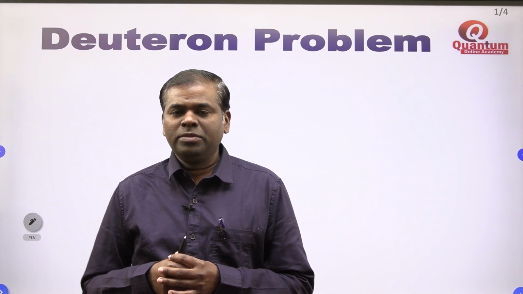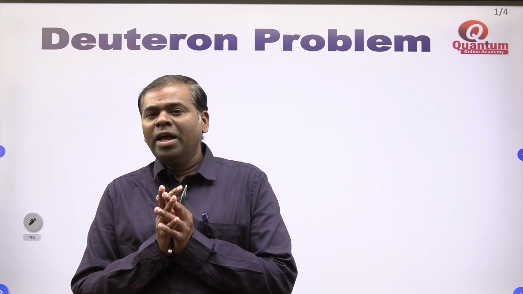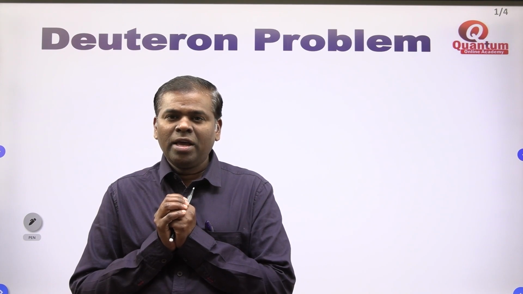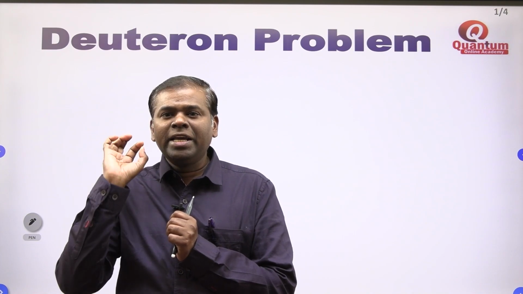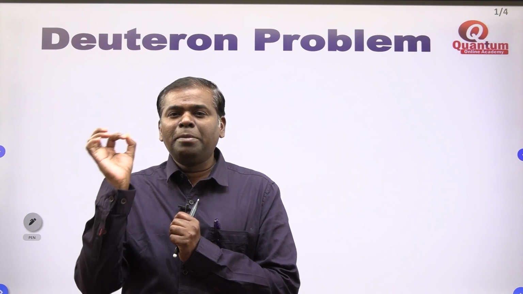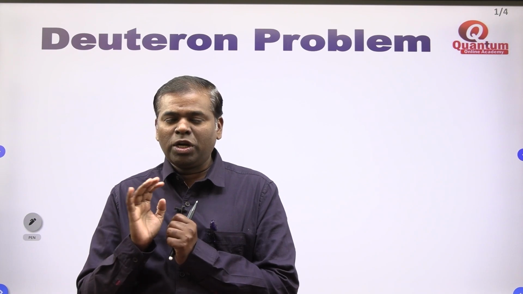In this video, we have to discuss the Deuteron problem. It is very important in nuclear physics, not only in nuclear physics, in daily life also. Two important things we have to discuss. One is the binding energy of the Deuteron. The second one is the spin and parity of the Deuteron.